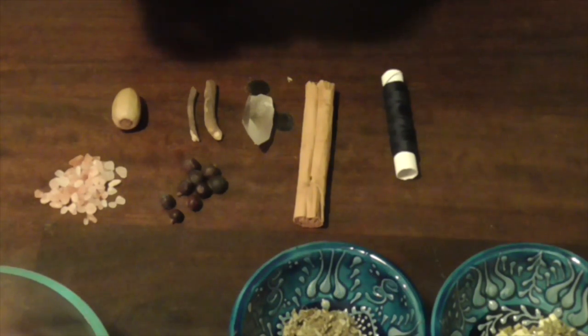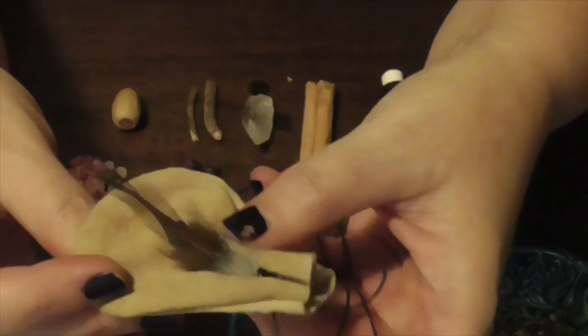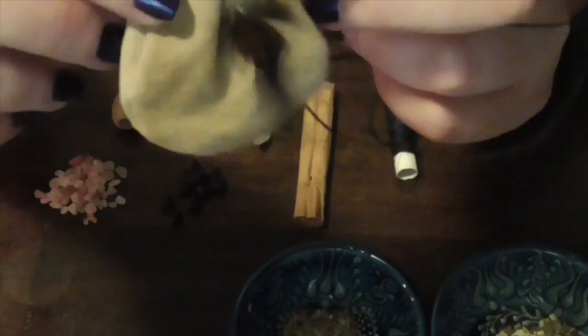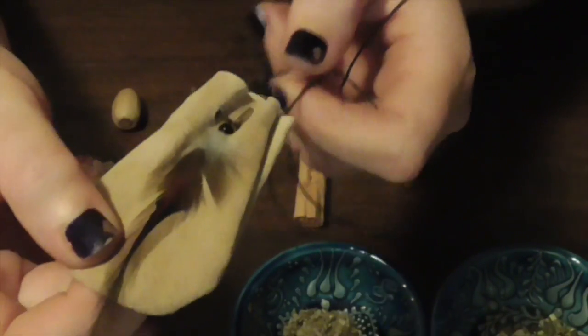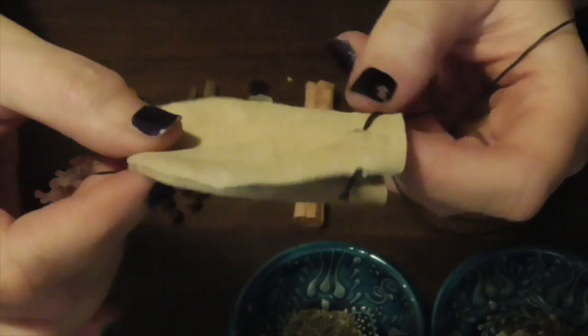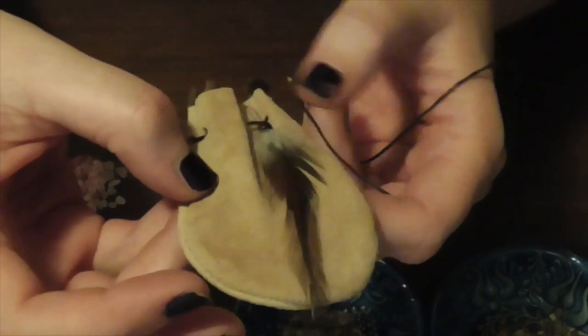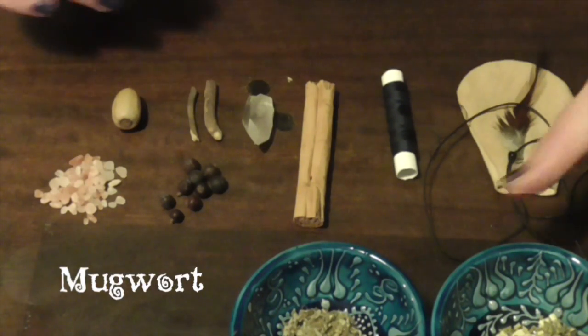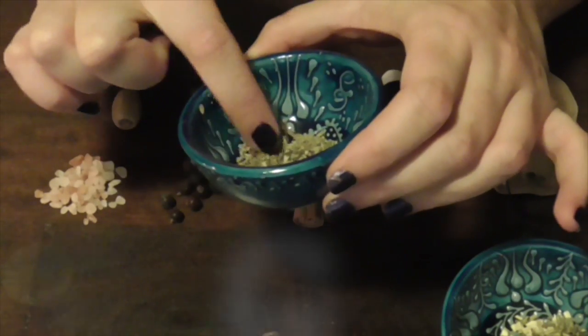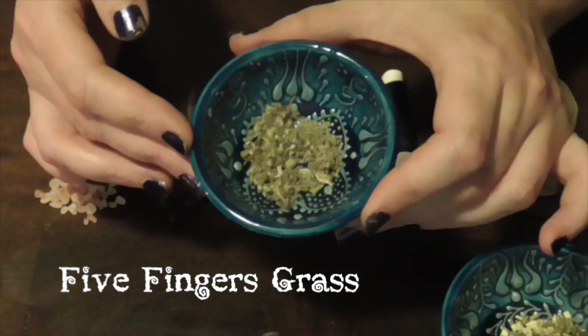Firstly, I've got a little bag, a little pouch. You can make your own little pouch. This one I got from a metaphysical store — what they usually do is put little stones in them and wear them around your neck for healing and things like that. But I'm going to use this little bag because it's quite nice and small, and it'll fit nicely into the console of a car. We also have here a little bit of mugwort, and a little bit of cinquefoil, or Five Fingers Grass.